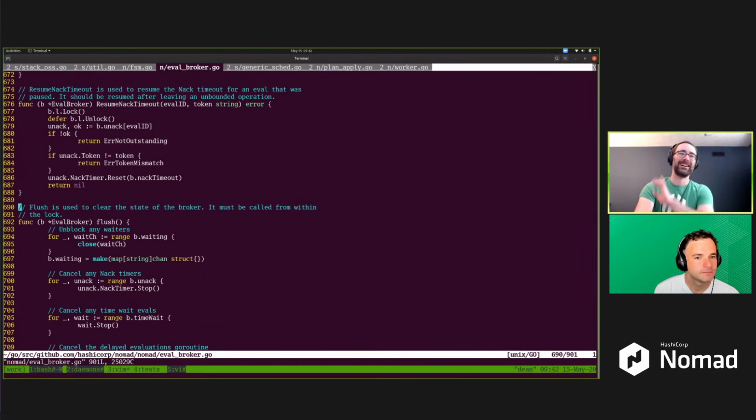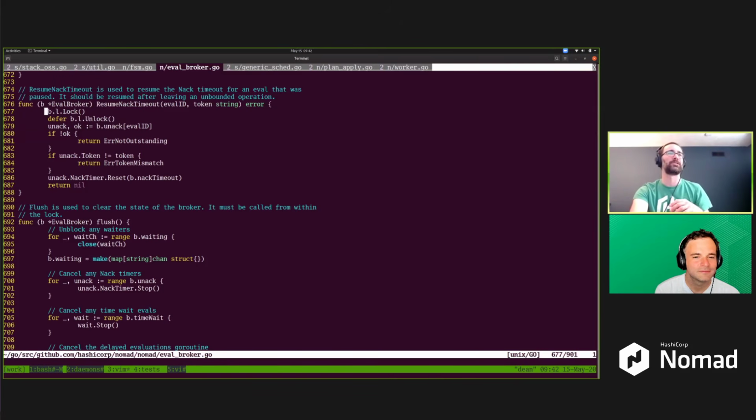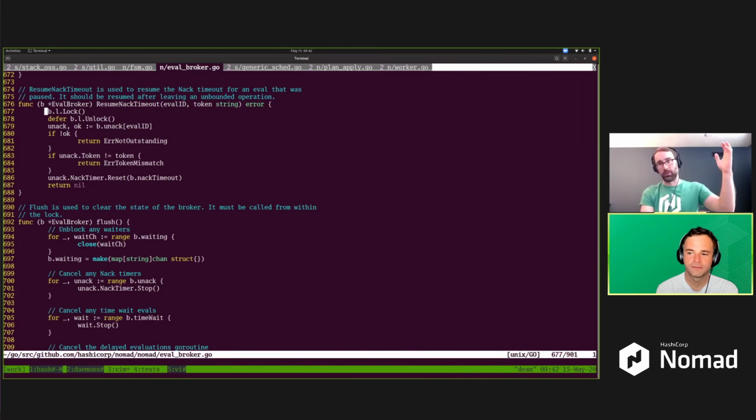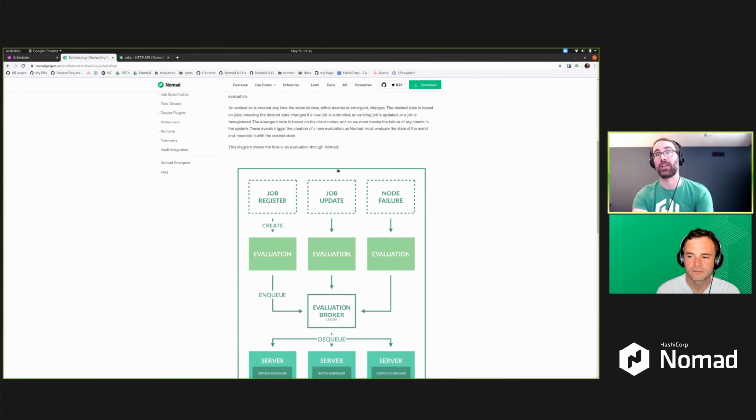Yes, and there's a near infinite level of details and subtleties that we could go into. Even just where we ended up, there are knacks involved as far as explicitly not acknowledging an evaluation being run. One of the big complexities that the evaluation broker has to work with is blocked evaluations. If we can't schedule a job, a blocked evaluation gets created, and that sits around waiting for anything to change that might unblock it. So there's all kinds of plumbing and subtleties involved in that.